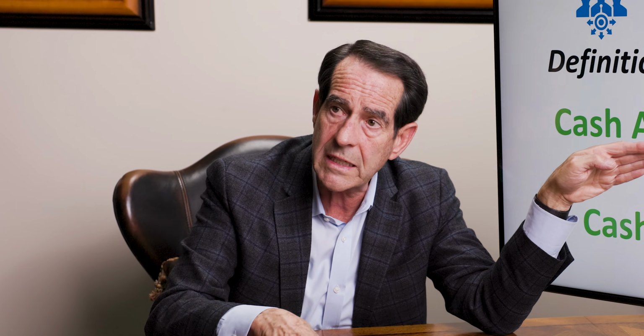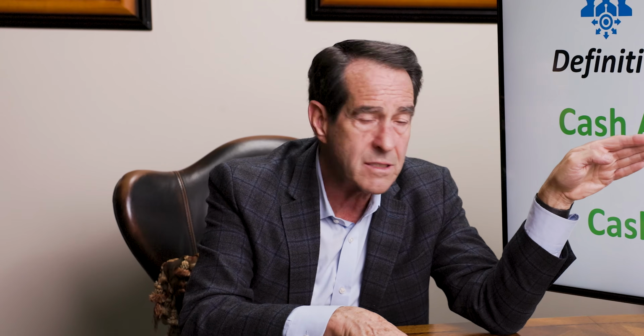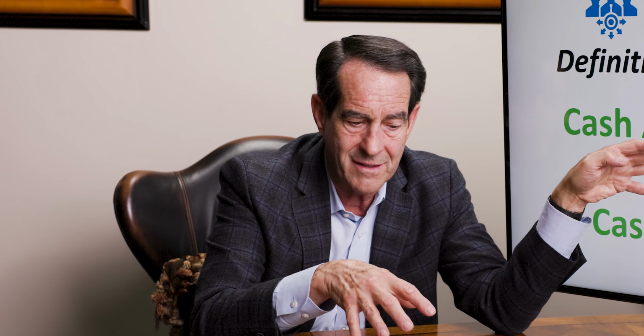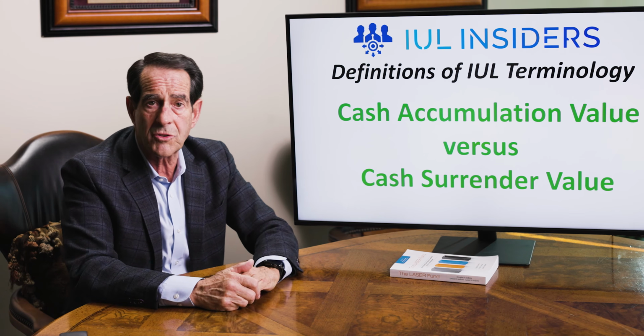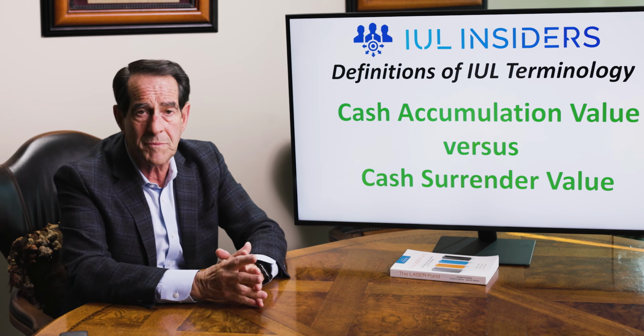So hopefully this has helped clear up a confusion between the two. This is the one, the accumulation value, the insurance company is crediting you interest on. This is determining the money you're earning is based on this number, which is higher. This one really only comes into play if you cancel or if you are going to go borrow some money out of it. This is the number they use because they've got to leave enough in there to keep the policy in force, so that it doesn't trigger a taxable event or cause the policy to lapse.